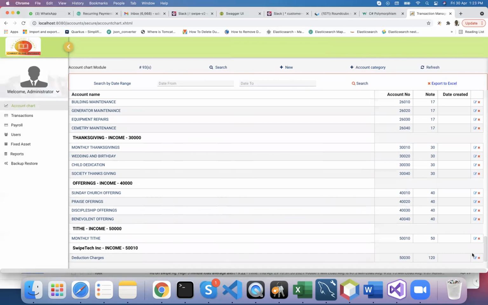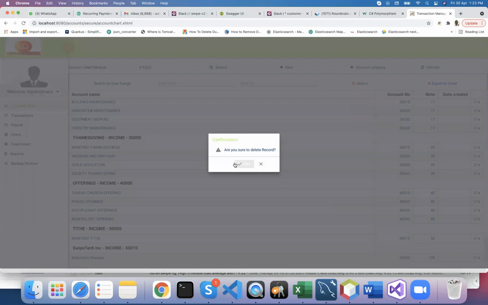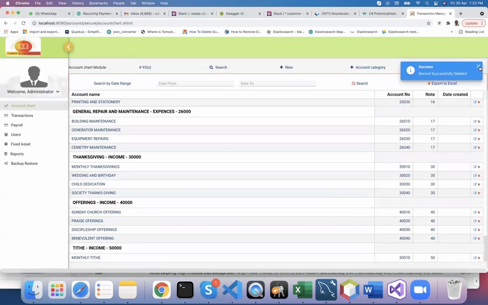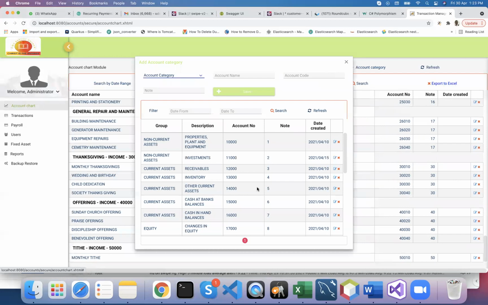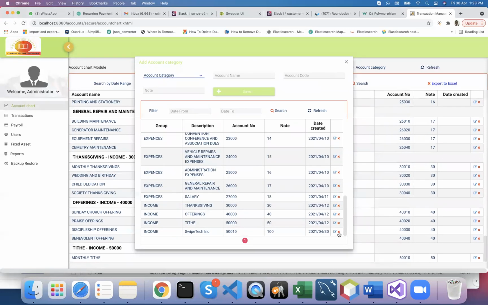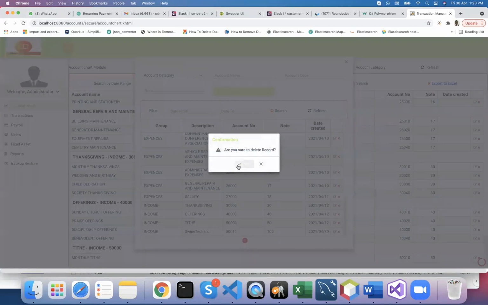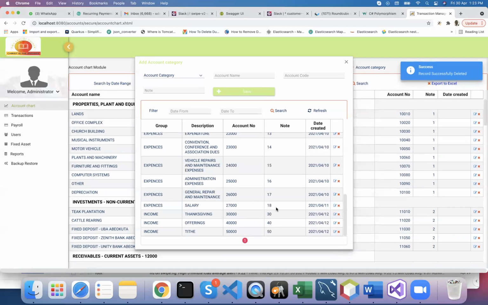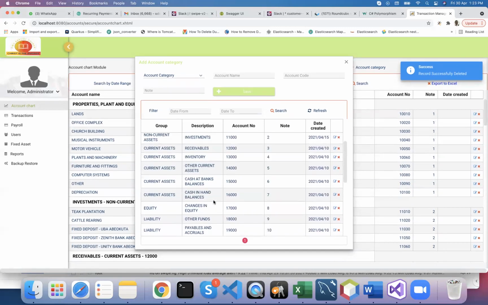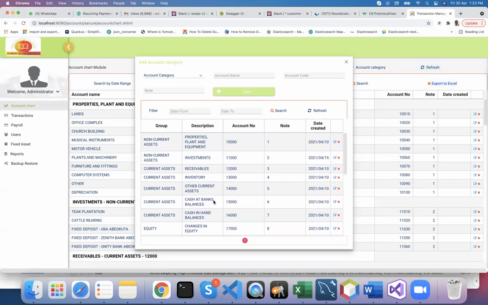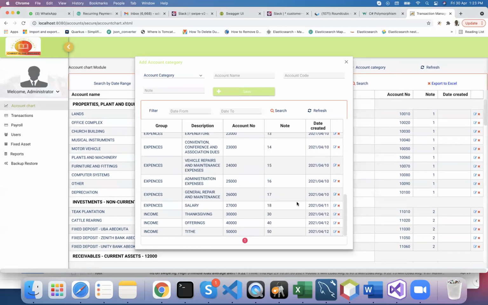So if you come here and delete this account now, and then you come here, that's when you will be able to delete the category under it. But if you have a sub account associated with this account category, you can't delete this sub account because those sub accounts might have a transaction.